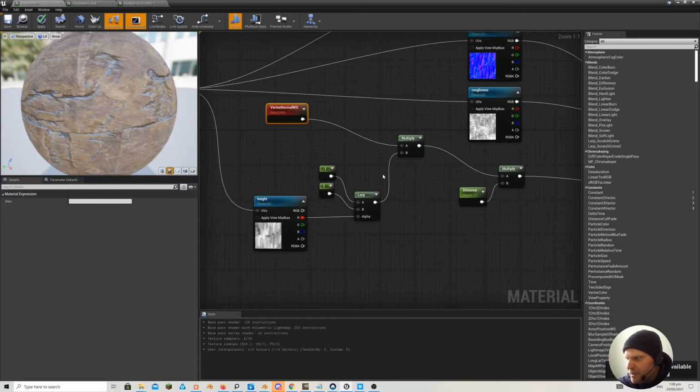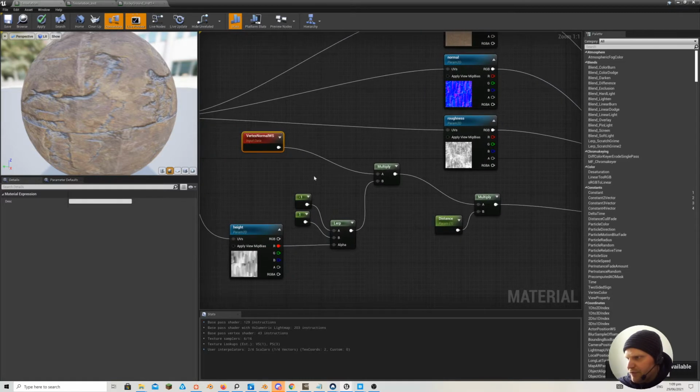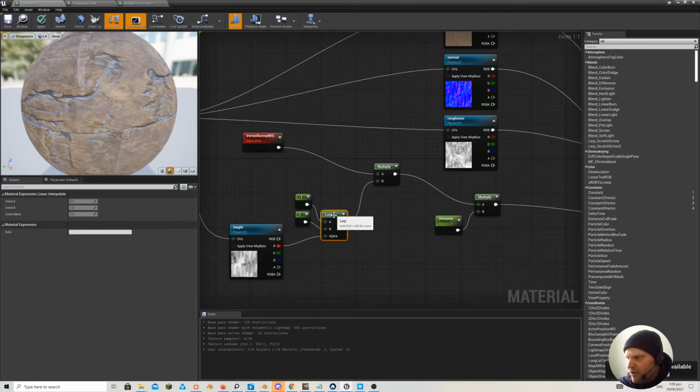So if we just plug it in directly and apply it, it'll just push it in the positive direction. So we end up with more cracks that way.